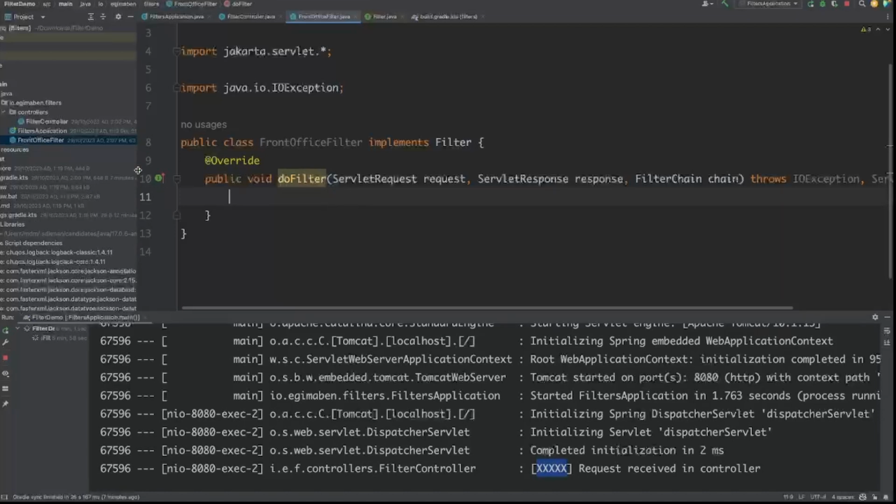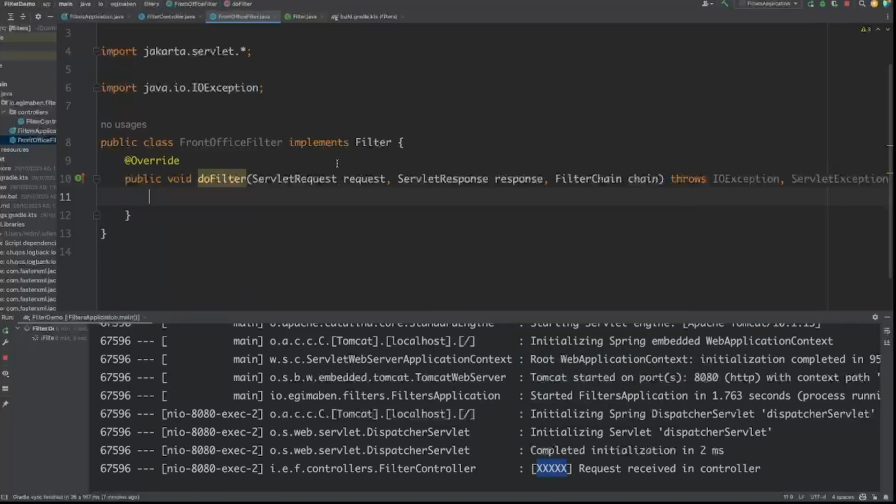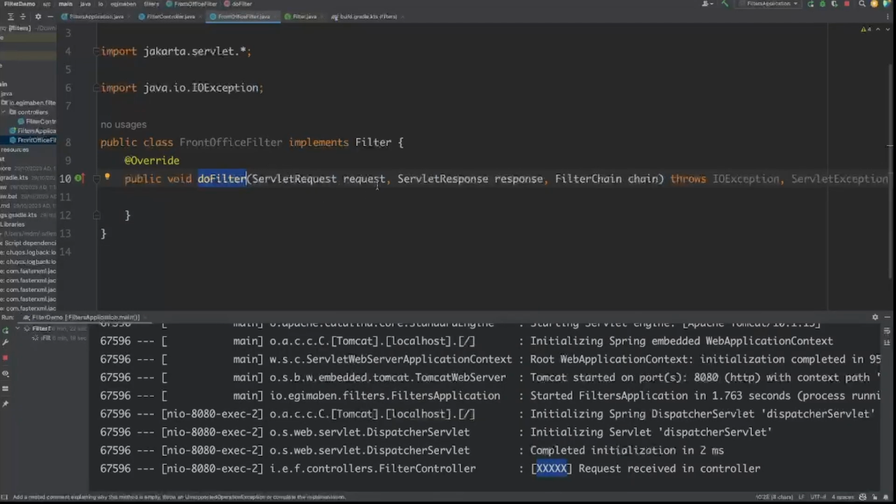Right, so this is basically what I wanted us to talk about, the signature of the Filter interface. We implemented the doFilter method. The doFilter method is the real actual workhorse of any filter. In the doFilter method is where you do anything that the filter is supposed to do. What happens is it receives the servlet request, the servlet response, then a filter chain.